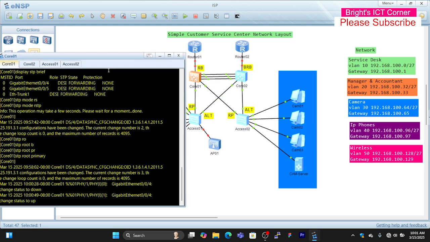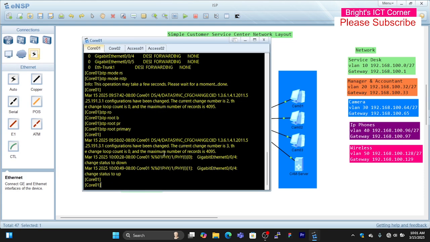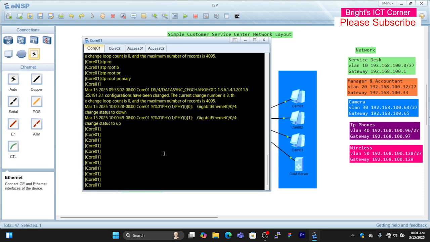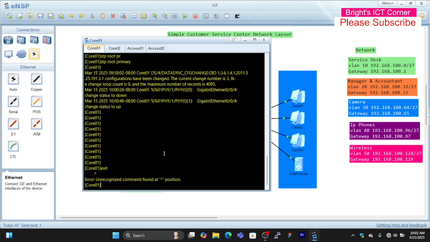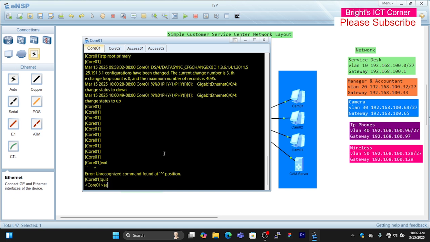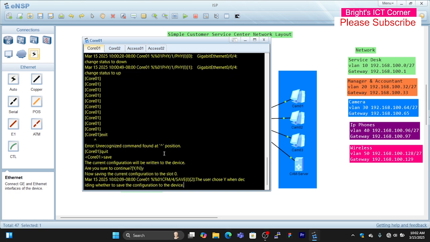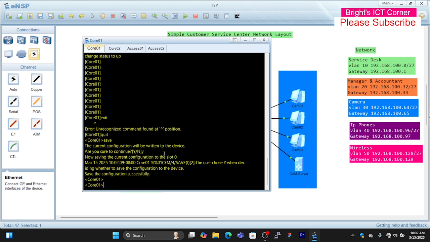Let us fail this switch to see how these things work. First save, then quit, exit, then save. So I will do a reboot here.